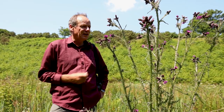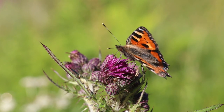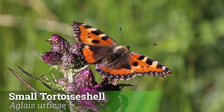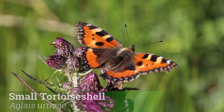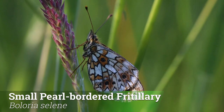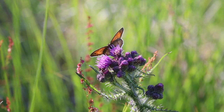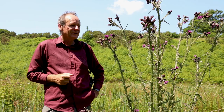If you come out on a nice sunny day like this in June you can see several species of butterfly on the thistles: there is a large skipper just now, a small tortoiseshell, small pearl-bordered fritillaries still flying this time of year, and of course meadow browns which are common in all the meadows. Other butterflies too will come in and feed — there is a small tortoiseshell just buzzing past me now.